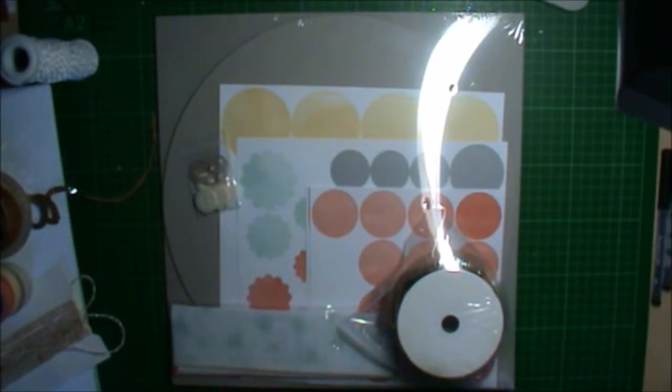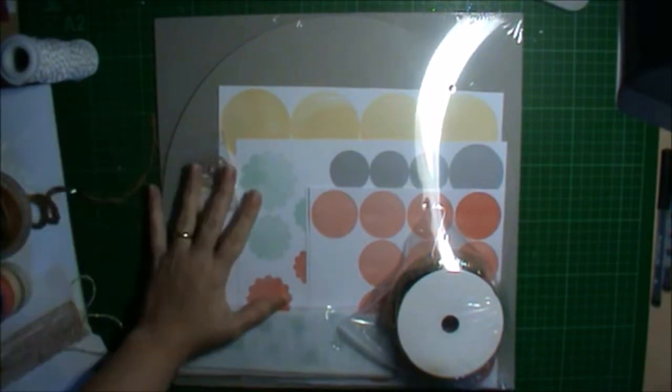Hi everyone, today I thought I'd share with you some kits that I'm creating to take to a crop with me. I hope you might find this interesting.